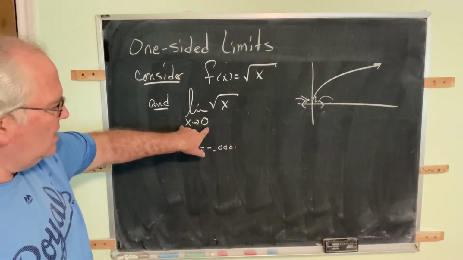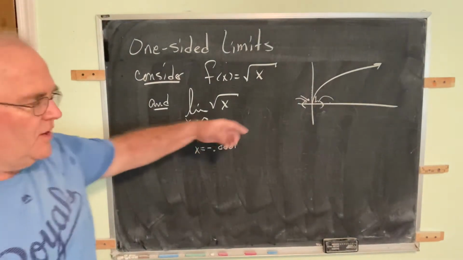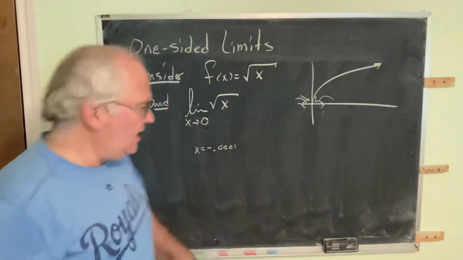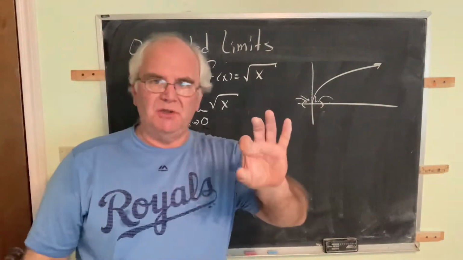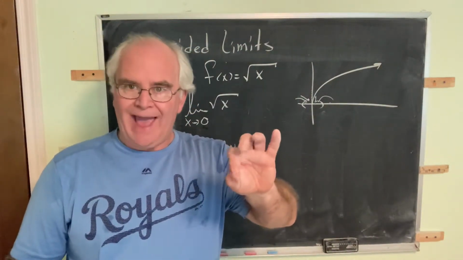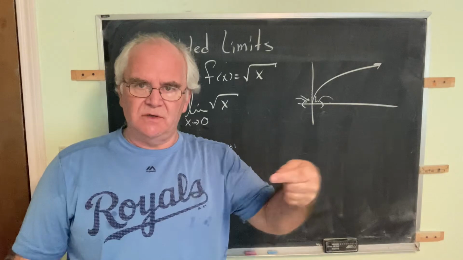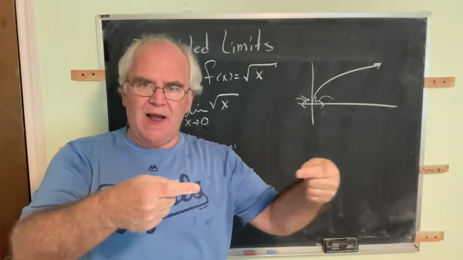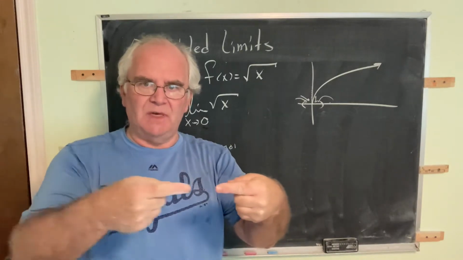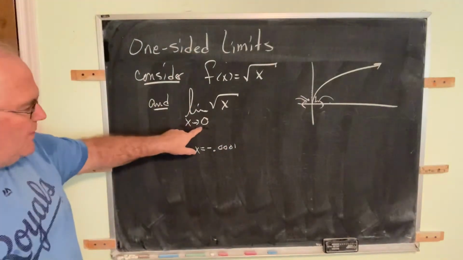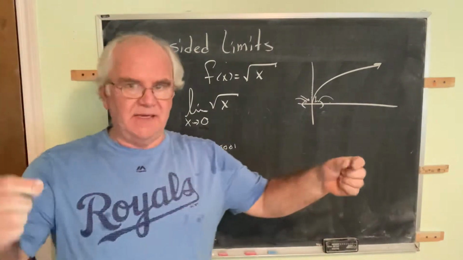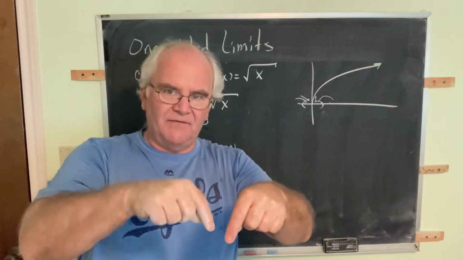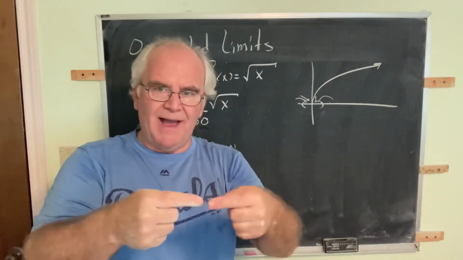x to go to 0 without regard to whether we're coming through values bigger than 0 or values less than 0. More generally, there's nothing magic about 0. We're approaching a value c, or a, we're approaching a, and we can approach a through values greater than a or values less than a. We can approach from the right or we can approach from the left. When we write this, what we're saying is anything goes. It's unrestricted. You can go right and then left and then right and then left and then left, left and then right and left and right, right. It doesn't matter which ones you pick.